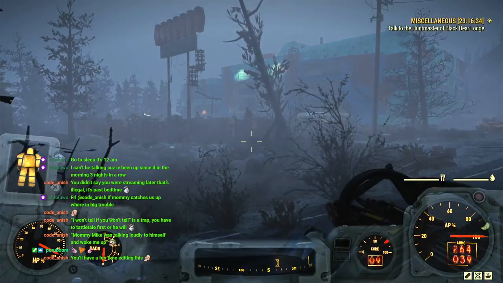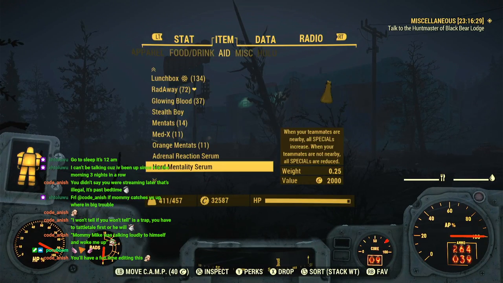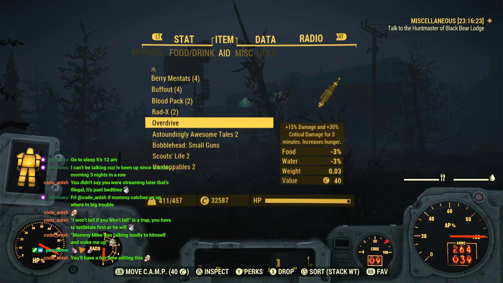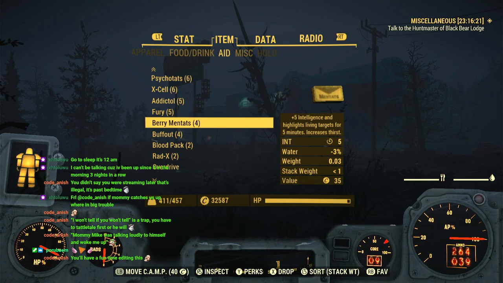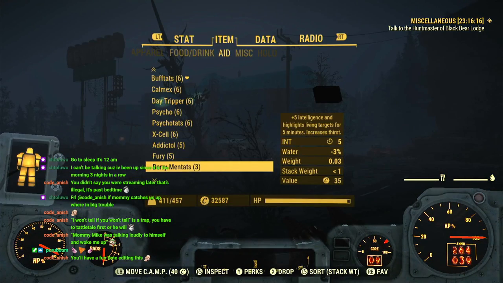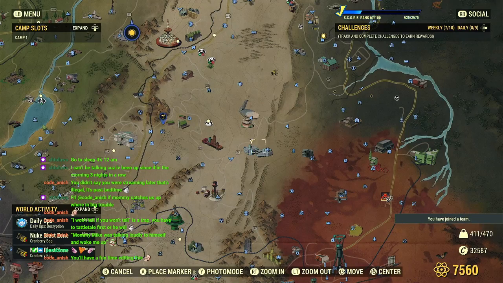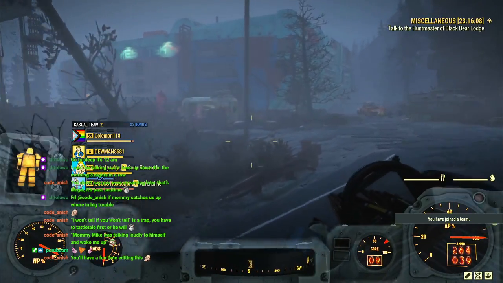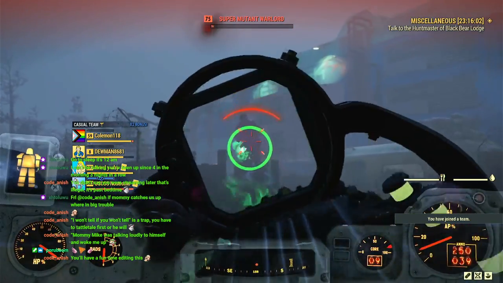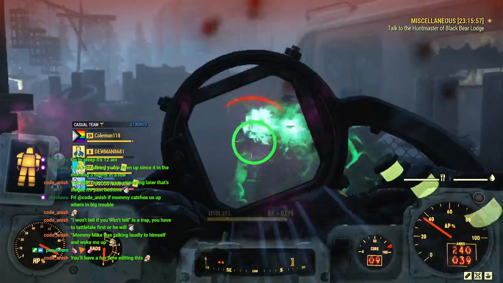West Tech Research Center is guaranteed to be super mutant spawn. If you sleep in a bed to get the well-rested perk before coming here, you'll get bonus XP. And then on top of that, if you take Berry Mentats, which increases your intelligence, you'll get bonus XP. If you join a casual team, which increases your intelligence, you'll get bonus XP. If you eat cranberry relish, you'll get bonus XP. If you drink cranberry Nuka-Cola, you'll get bonus XP. And all of these things stack.